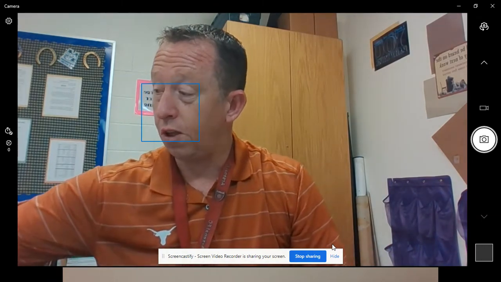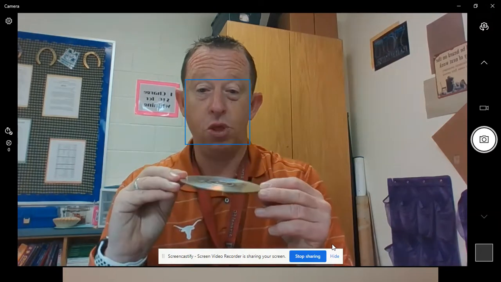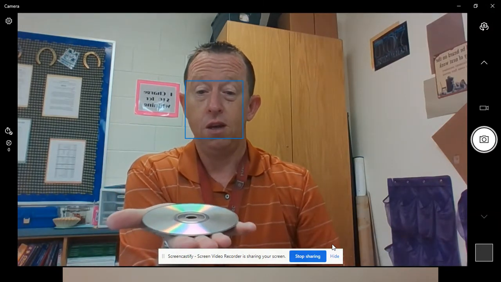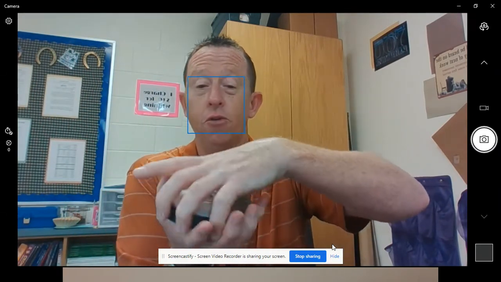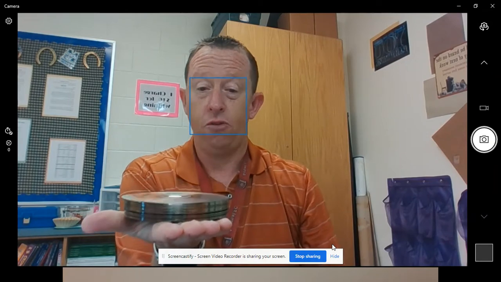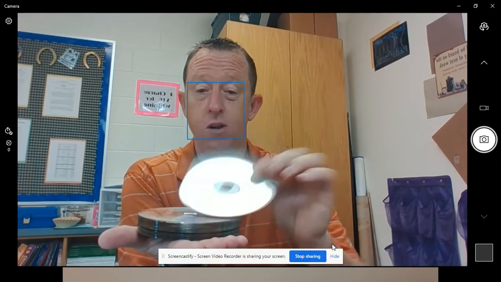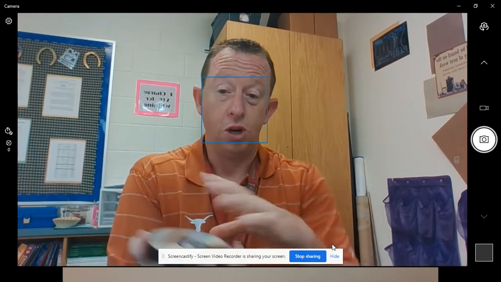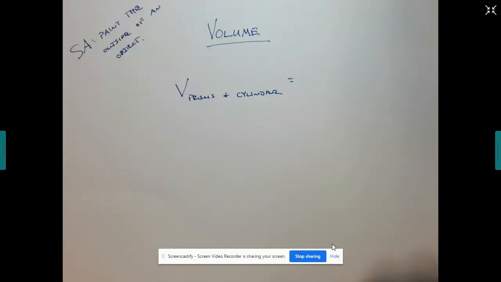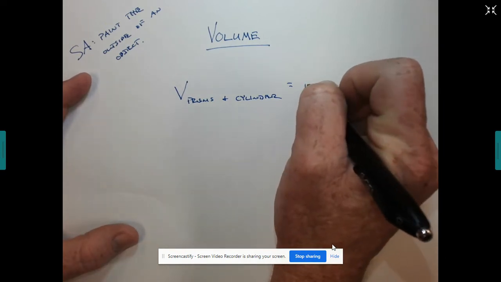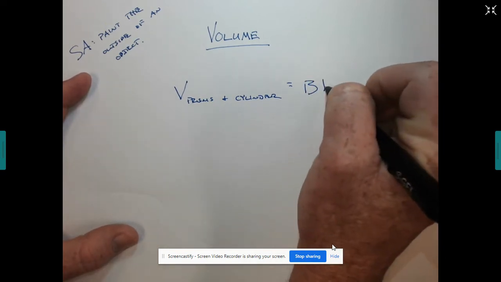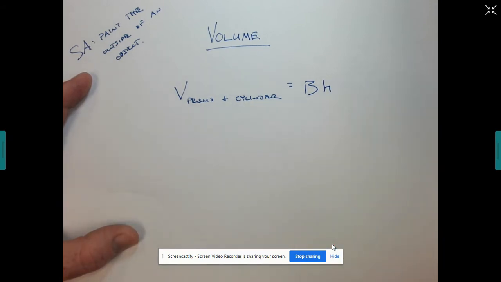This works for cylinders as well. I can think of this as a single solid circle. And then if I want to stack a bunch of those up, now I can have a cylinder. So if I want the volume, I just need the area of one of these bases and then multiply by a concept called height, which tells me how many of those I have stacked up on top of each other. So our formula then is very basic. We just want to find the area of the base times the height of the prism.